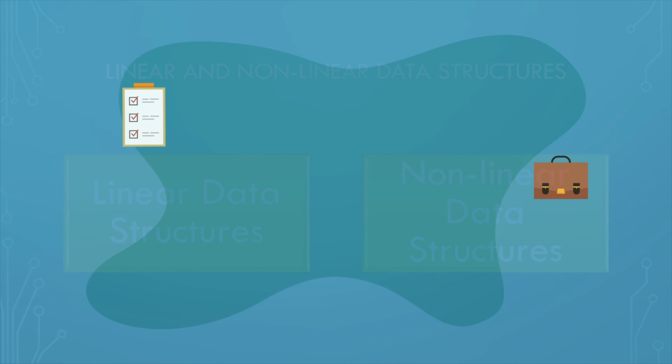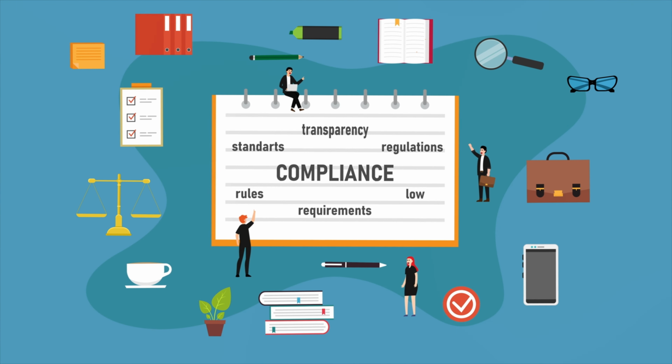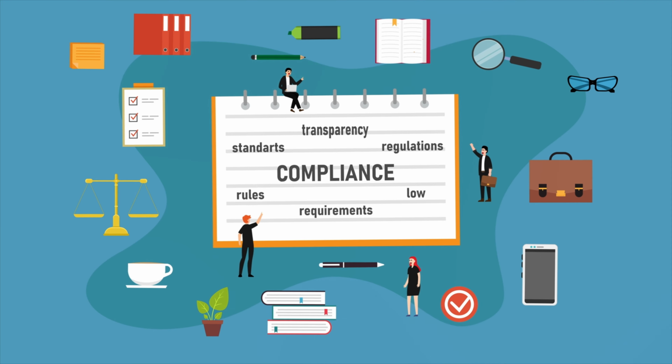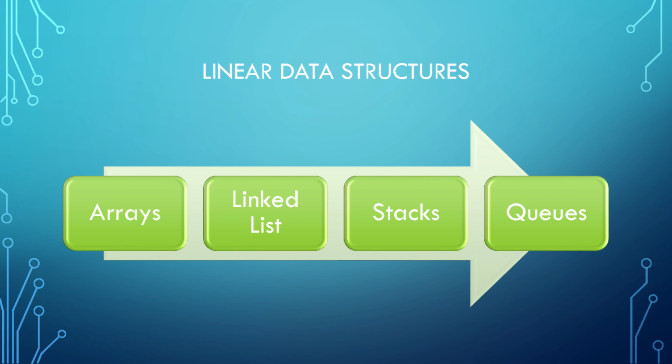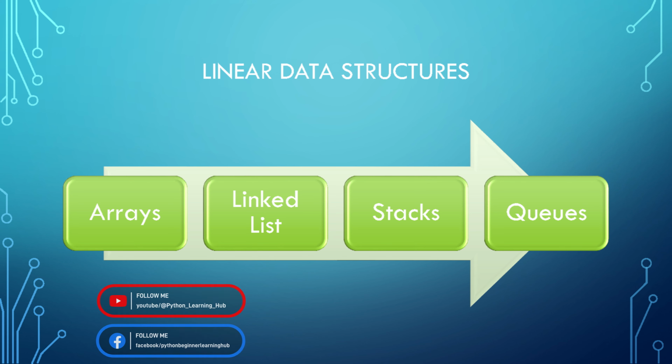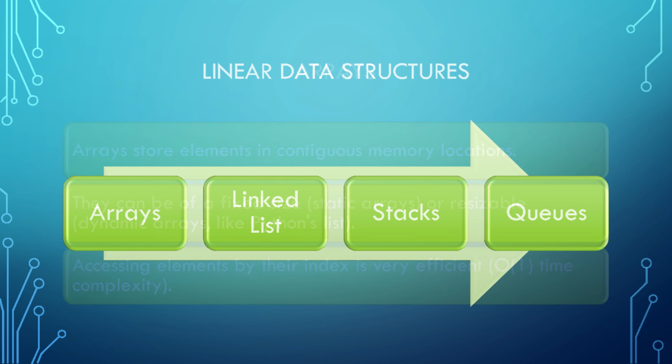In the digital universe, the way we arrange our data can make or break the efficiency of our applications. Welcome to the fascinating world of data structures in Python. Let's start with linear data structures. Imagine them as a line of dance partners, each linked hand in hand. In this linear arrangement, every element is connected to its predecessor and successor, allowing for a seamless single-pass traversal.